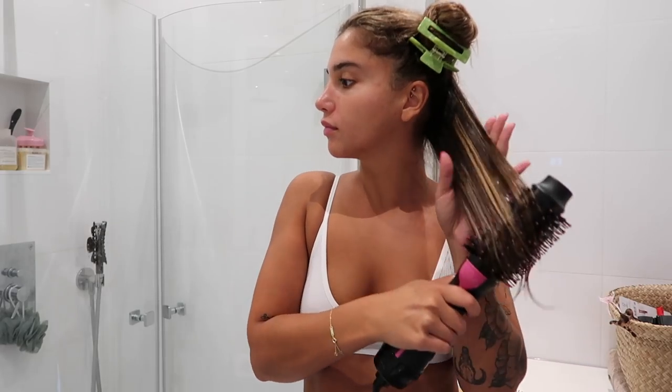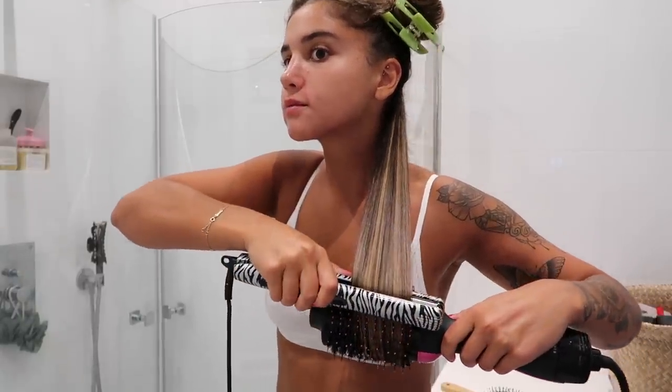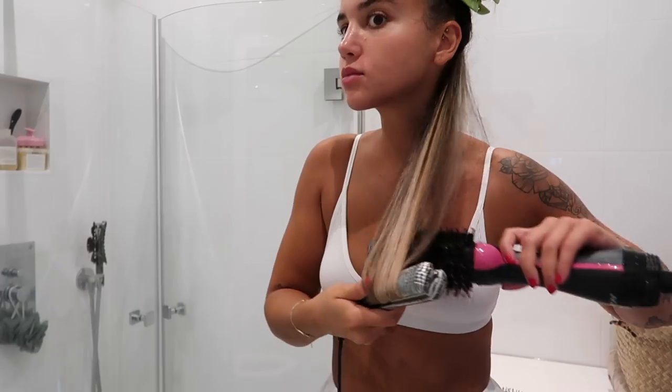My technique uses a combination of the Revlon hair brush and a straightener. I know this is a lot of heat, but this will give you the best result. With curly or frizzy hair, only using a blow dryer doesn't last on me — after a couple of hours my hair would be huge. I run the Revlon brush through my hair until it is 100% dry, then go through it once with the straightener, curl the bottoms, and then I'm done with the straightener.